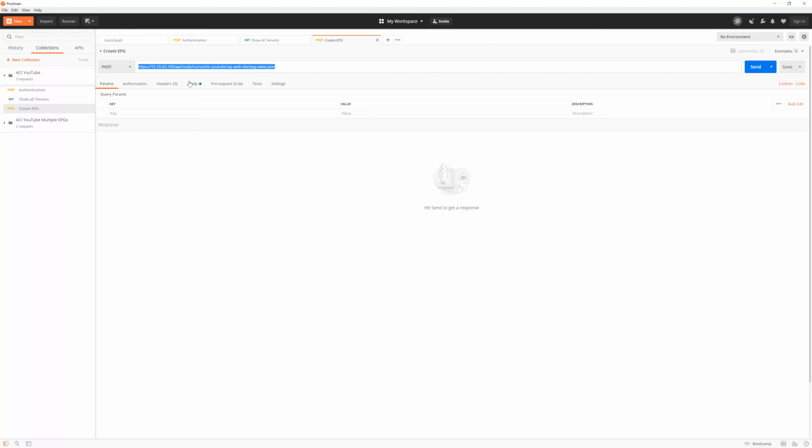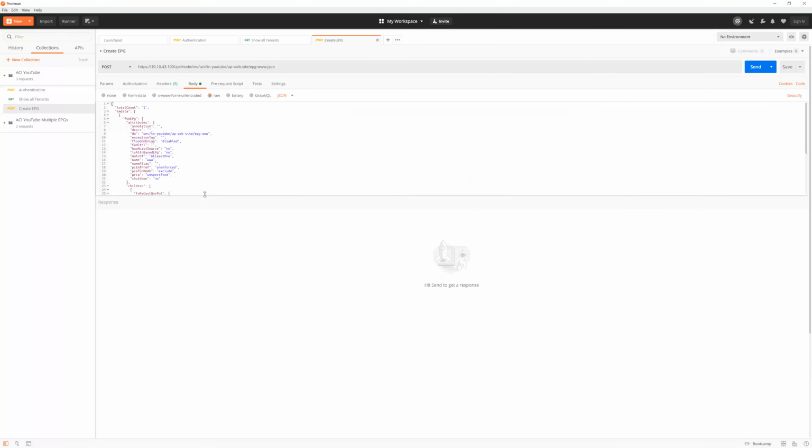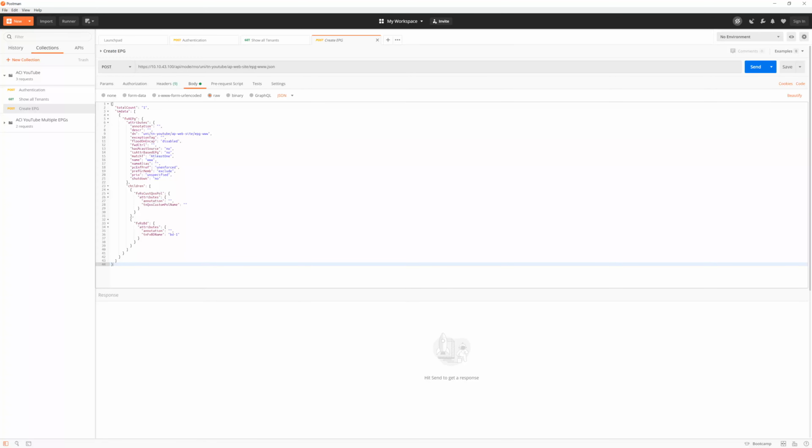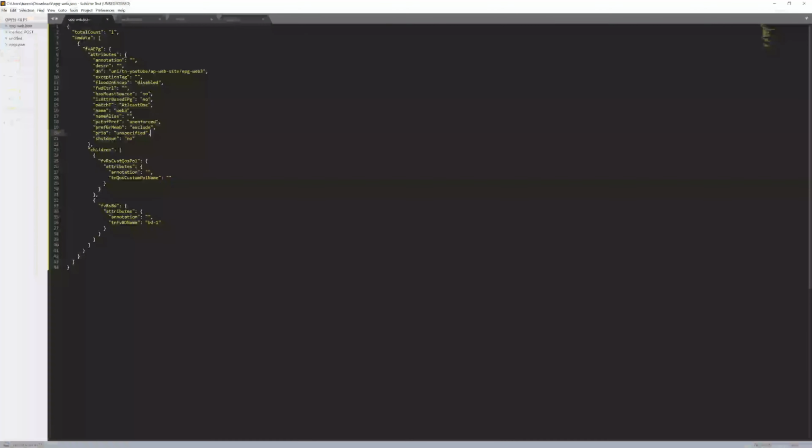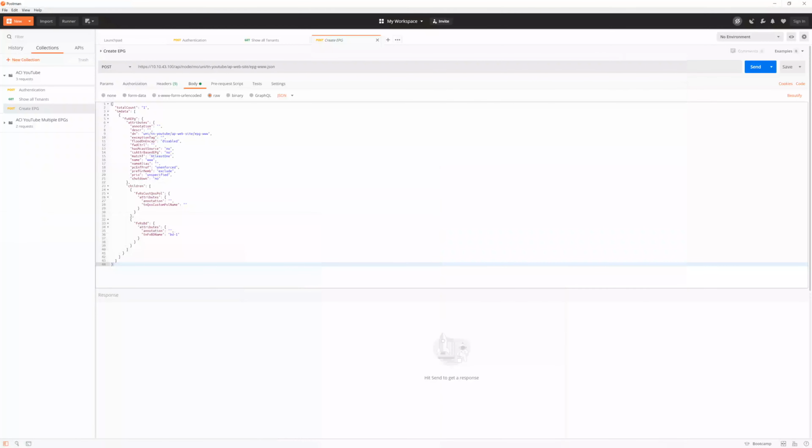And for body, I think we see here similar information which we already downloaded from ACI. So if we take a look at our API representation of EPG, specifically EPG Web3, we see almost identical information right here. The only difference is that we use EPG www here in distinguished name and in name as well.